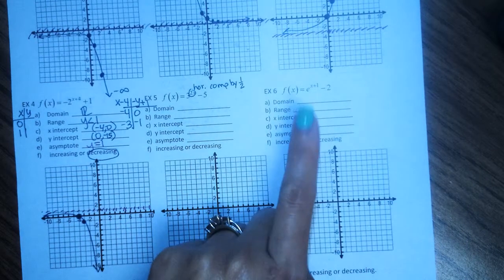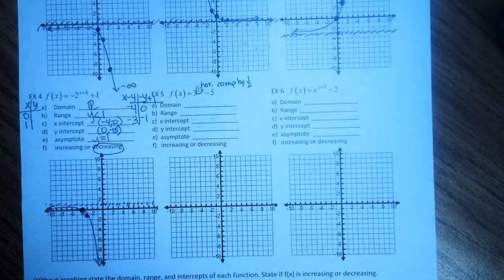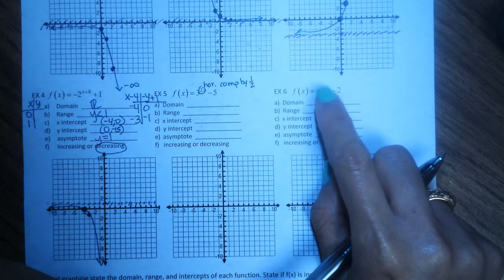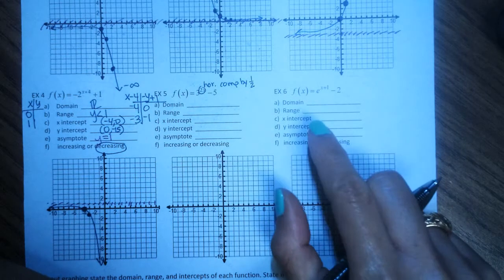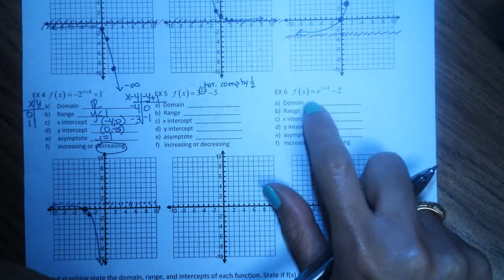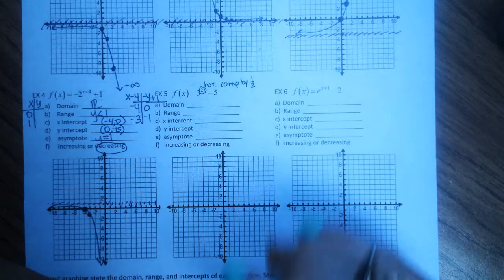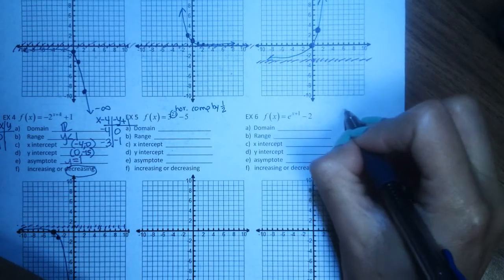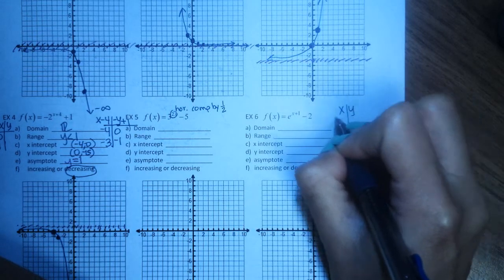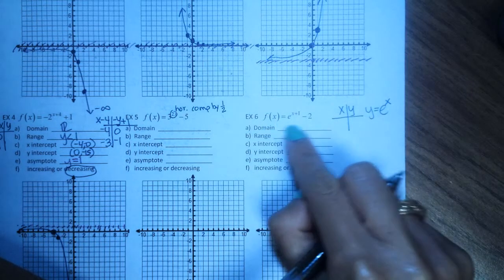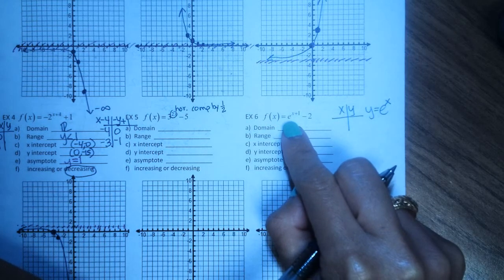Let's definitely do example 6. Example 6 involves that e thing. This is where using my method of doing things, using the parent points, is going to help, because if you don't, there's no way to do this without the calculator. And this is all non-calculator. So one more time, here's how I do my method of graphing these. First, I make a table of values of the parent function. The parent for this would be e to the x, because that is the base.